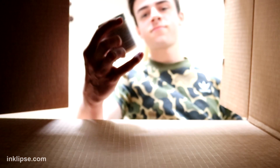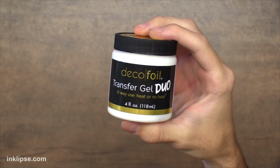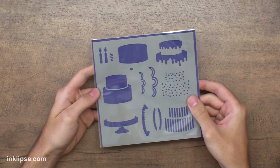I was so excited when I found this new transfer gel duo by Therm because this paste stays sticky, so it's a really easy way to add foil down without having to use heat or a laminator, and I'll share that later in today's video.